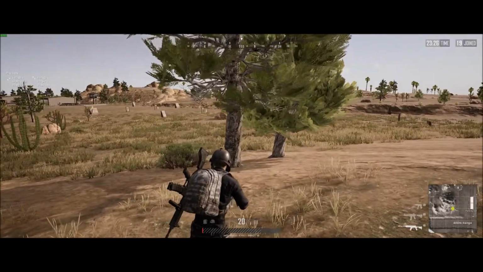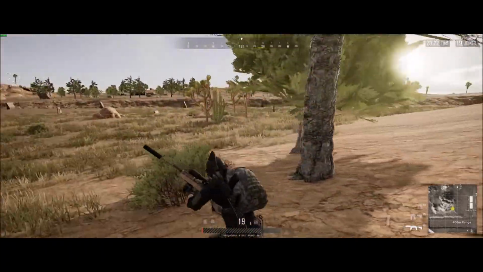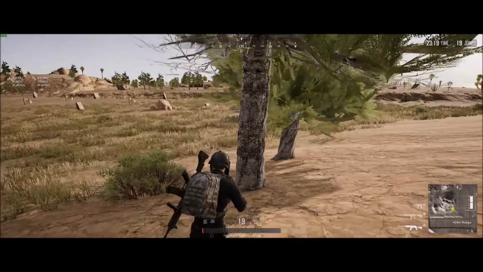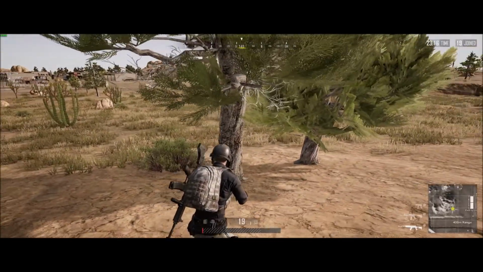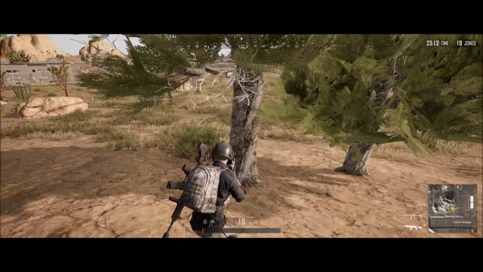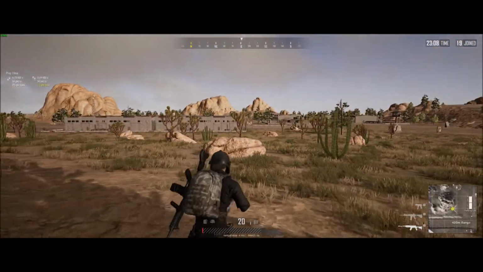Let's say this tree right here is a person. You can see, no matter where I'm at, the temporary marker is going to stay there. If this tree were a person and he runs away, the temporary marker is going to stay right here. It's not going to run off with the guy himself.